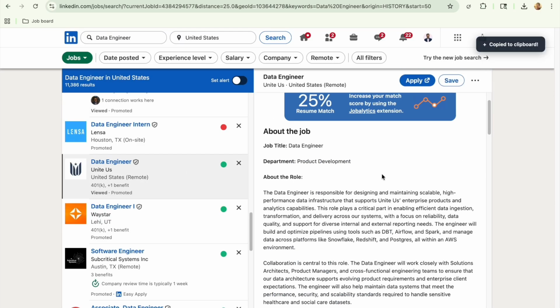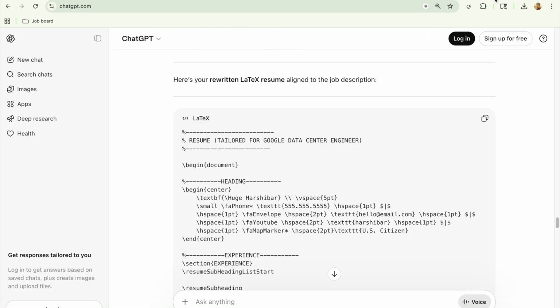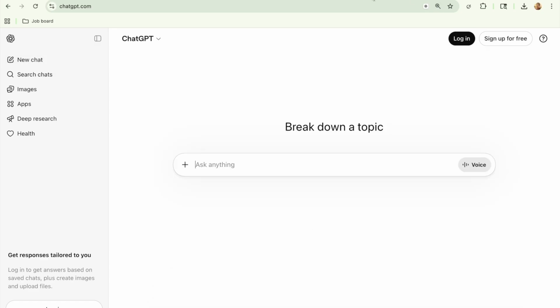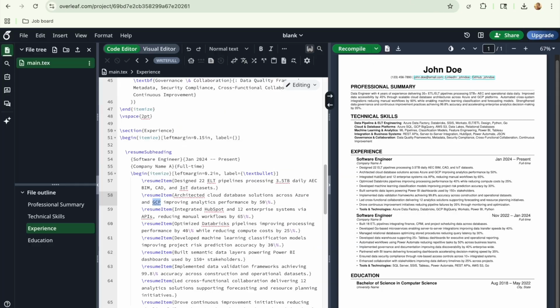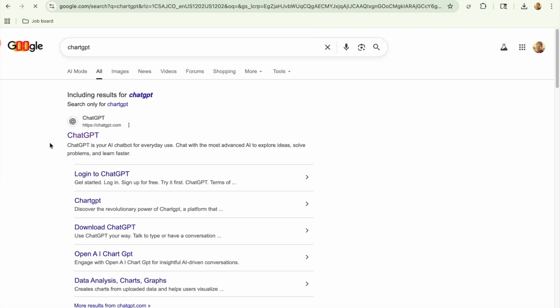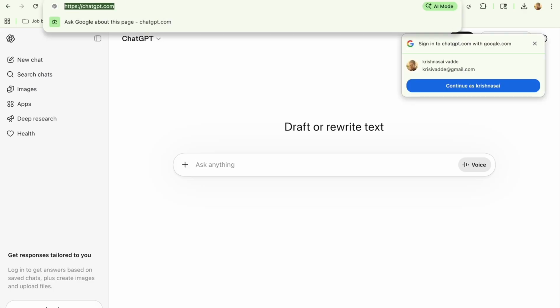Now you saw the Command I shortcut which copied to the clipboard. You need to open the ChatGPT and paste it in a new page so it does its thing and gives you the resume, right? So let me go back here. Let me go to the ChatGPT. Let me get the ChatGPT home URL. Let me copy it. Just close this.